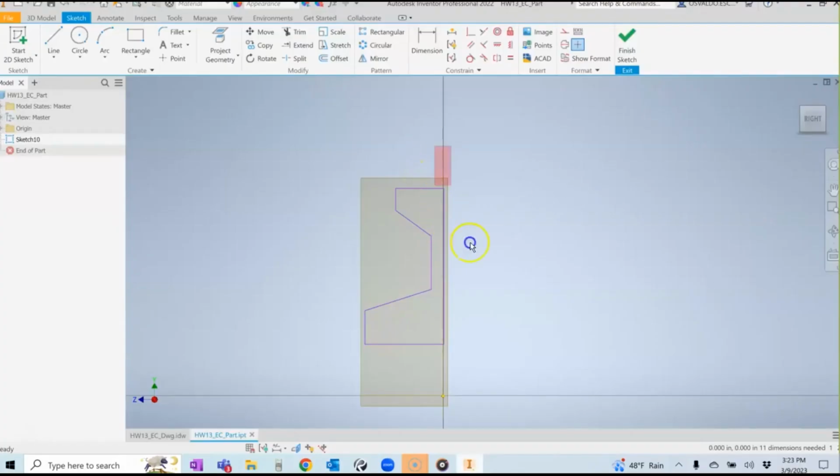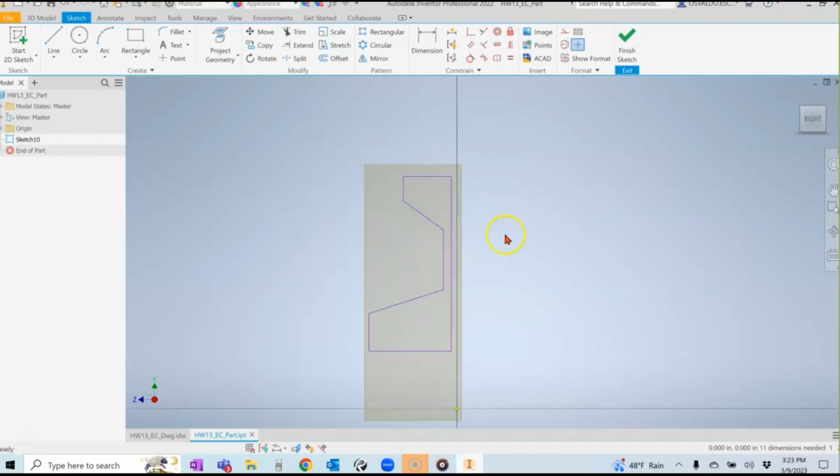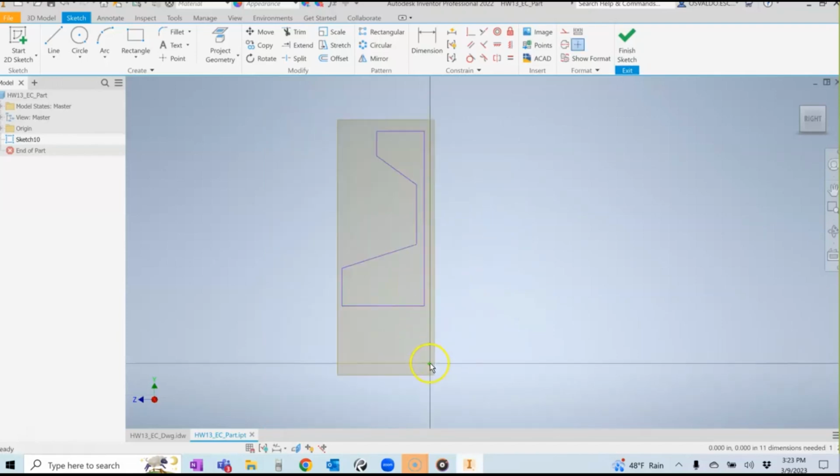I'm gonna grab this line that is there. I don't want to change it. I'm just going to align it so it's vertically with this axis. I want to say that point has to be vertically with this point. And that will align it. Just make it so it's straight, that aligns with your plane.